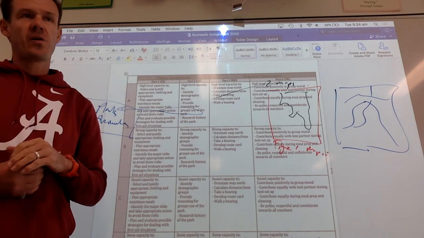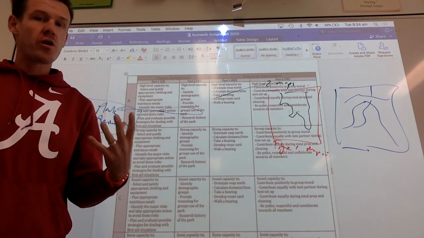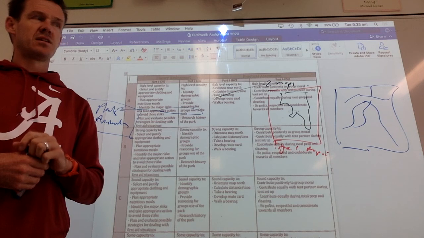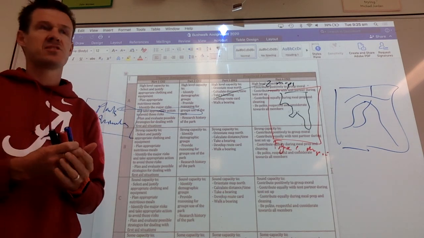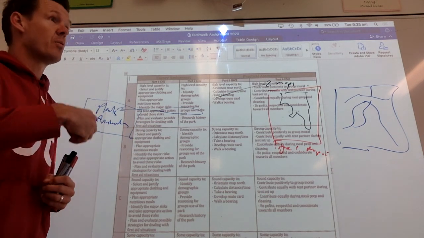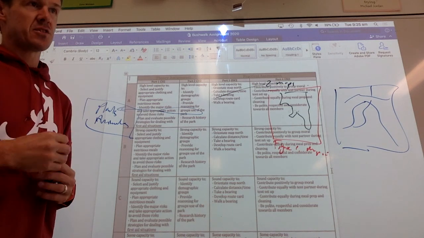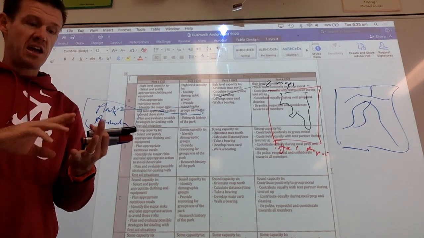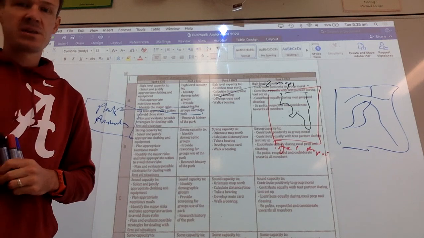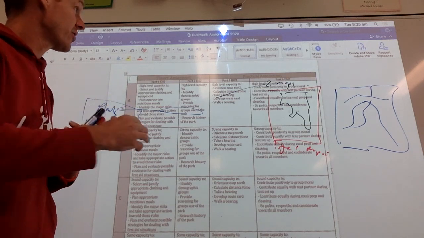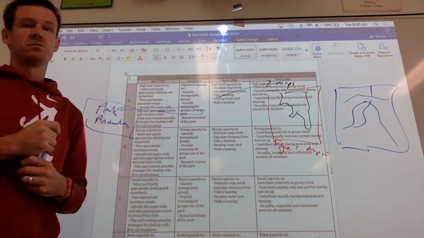How could I go about showing a high level? I might go, okay, what are the main plants? All right? I'm not going to limit it to a certain number, but it might be a case of what are the majority of plants I'll see. It's going to be this and this variety of this. There'll also be this plant and this plant. What else could I do to show a high level?